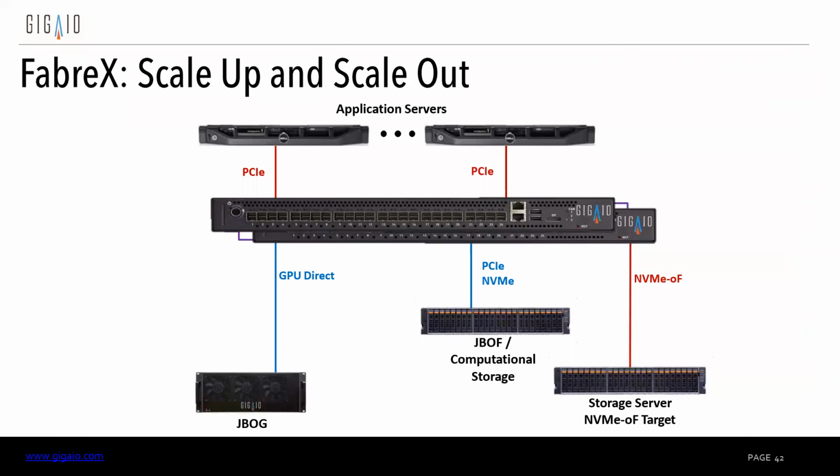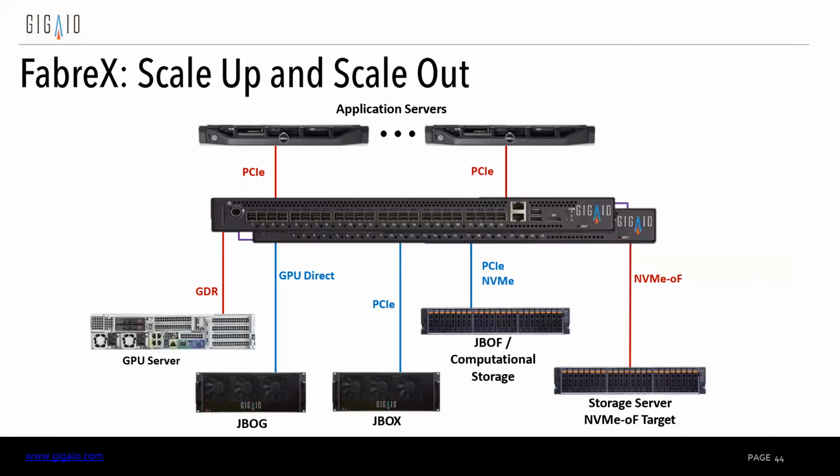Now what we do with flash drives, we can do with computational elements too. So you can take a box of GPUs, or you could take a GPU server. It's got a bunch of GPUs in it, and you can share it with the application servers sitting up above. And in fact, it doesn't really matter. You can put a box of anything. Anything that plugs into a PCI slot will plug into Fabrics.